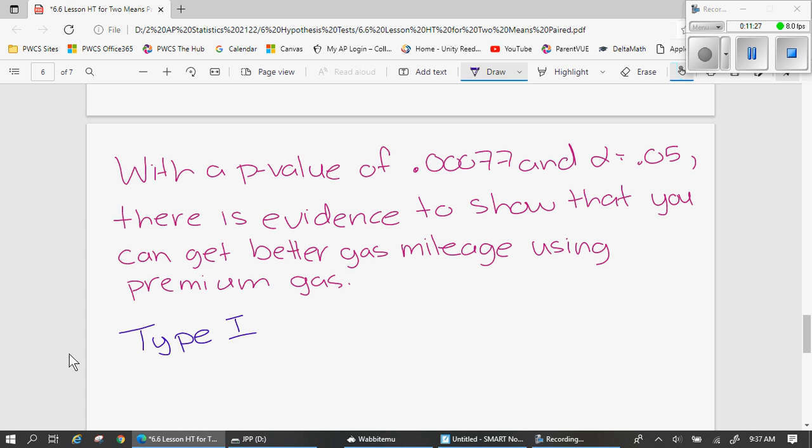The implication of saying that we get better gas mileage with premium gas when in reality we don't is that people might pay more for premium gas when they could be saving money because it's not getting them better gas mileage. It's not a life or death situation. It might affect your wallet a bit if we made that mistake. But again, not a terribly big deal.